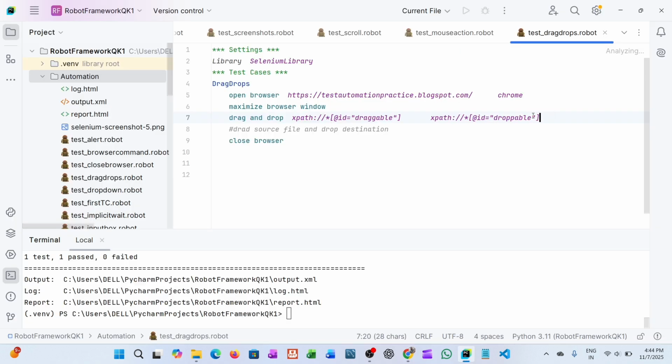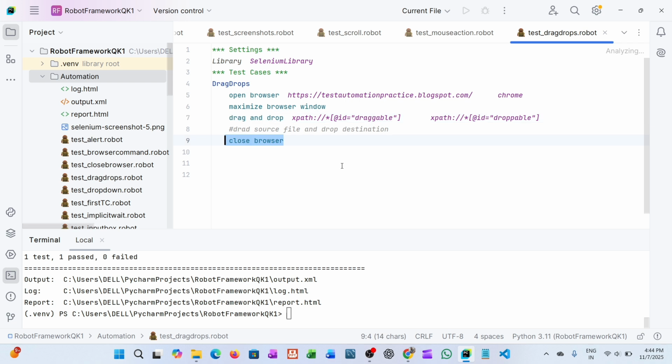So this is the first element, the second element: this is the draggable element xpath, this is the droppable element xpath. So we can use the normal drag and drop command and perform the drag and drop operation. Finally we are giving the close browser command.